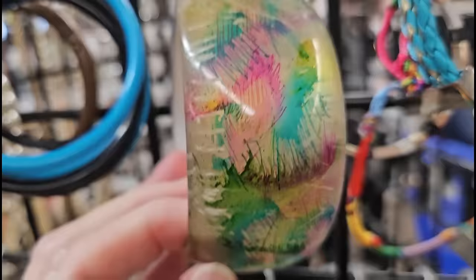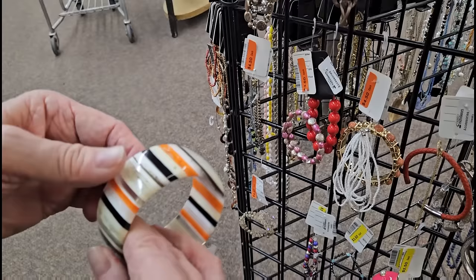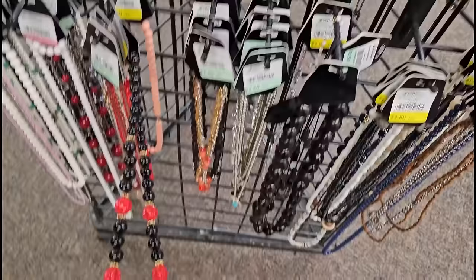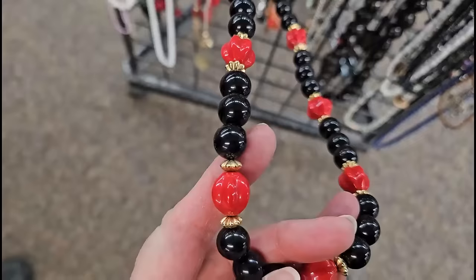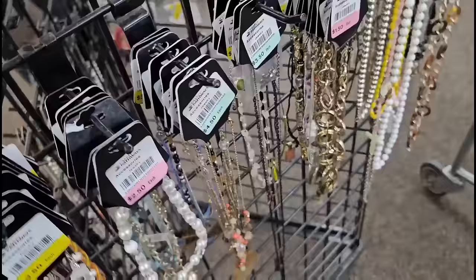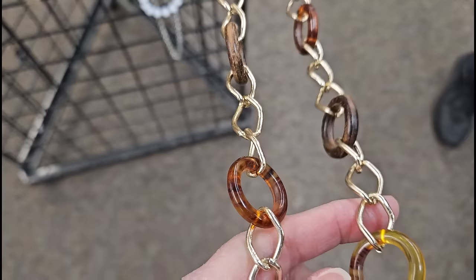But that's not typically a color I would look for, but that is so Halloween. Look at that big orange dot on the top. Yeah. That's really cheap. It's got that one on the other side. That is so cool. I like that. This is very pretty. Vintage. But I have so many. Yes, you do. I have way too many, but I love... Now, see, this looks vintage to me, too. That's very nice.